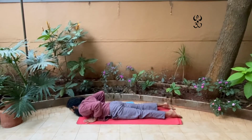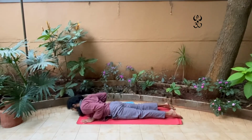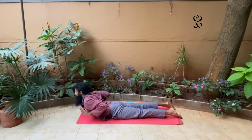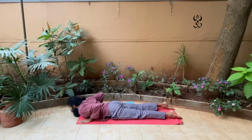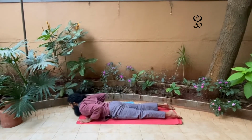Inhale, lifting the hands up and the chest up. And exhale, placing the hands down, chest down. We're going to do that 5 times. Inhale up. Exhale down. Contract your glutes as you do so. Inhale up. Exhale down.